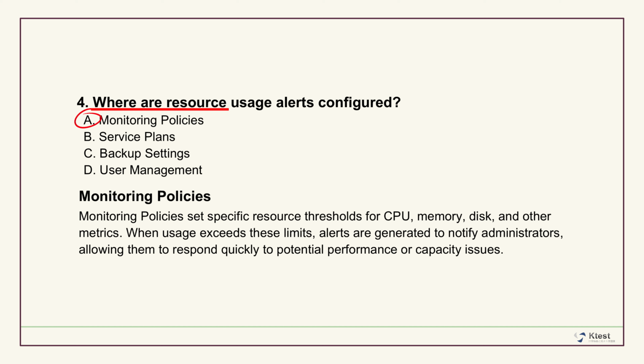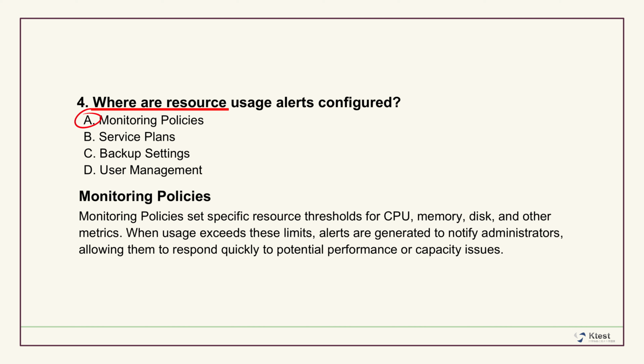Monitoring policies, okay. And what do these policies let you actually do? The explanation highlights that they let you define thresholds, limits, and the rules for alerting when resource use hits those limits. It allows for proactive notifications. You get a heads up before something potentially becomes a major problem. Proactive alerts based on rules you set. Yeah, that sounds pretty powerful.